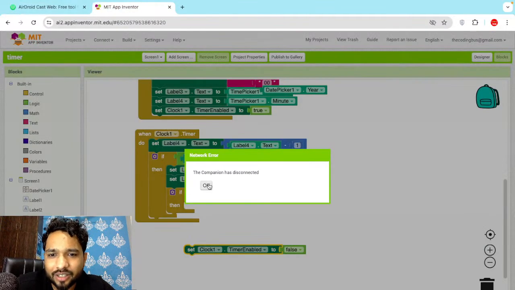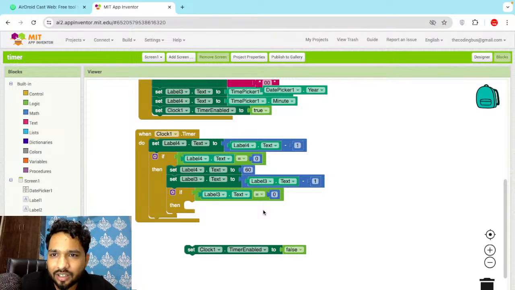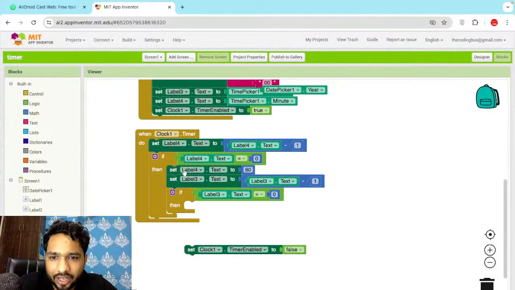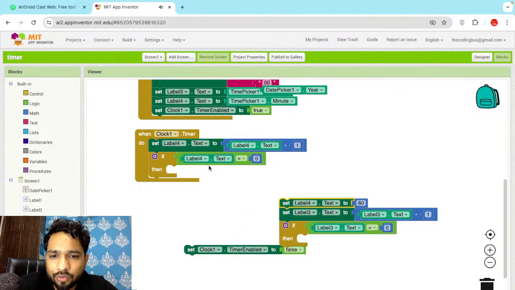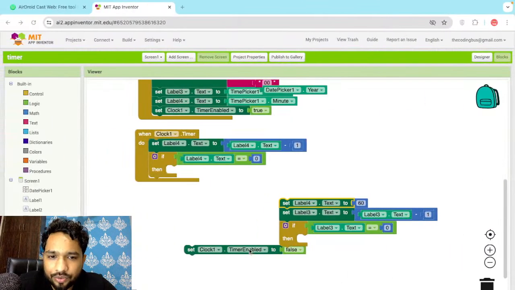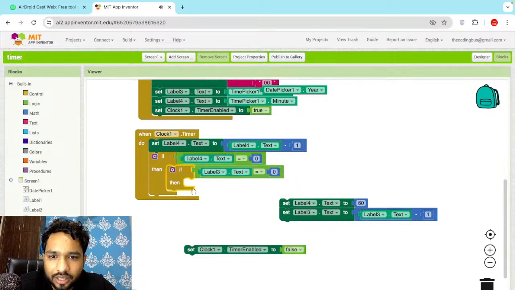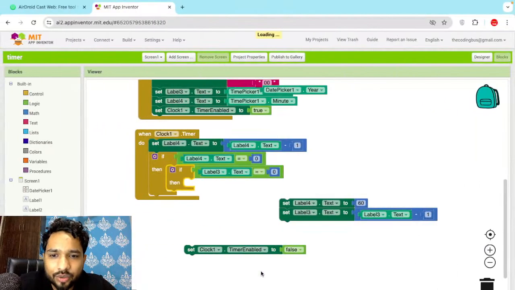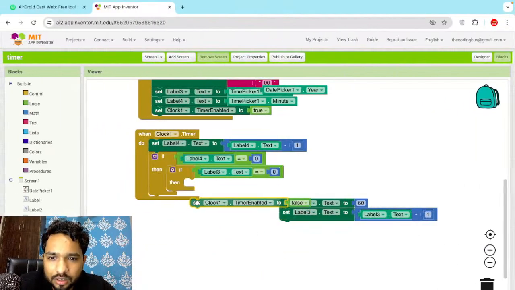Now how can we fix it here? Here's our working code, this one, and we have set the same thing here. See, level 1 we have just set, and we are using the if condition. Here, if our level 4 value is equal to 0, then, as you can see, we use one more condition: if level 3 is equal to 0, as you can see level 1 equal to 0, then we need to set the clock to false here.